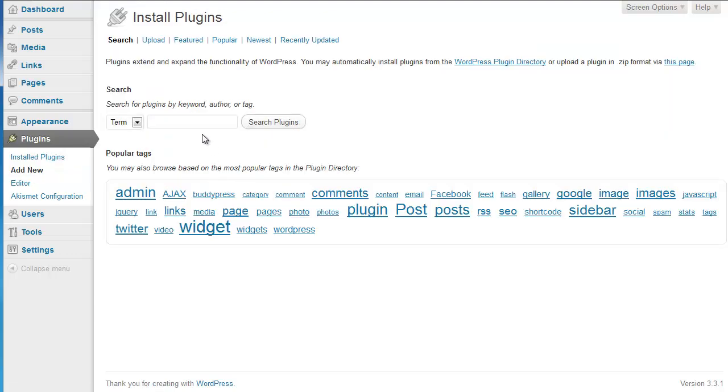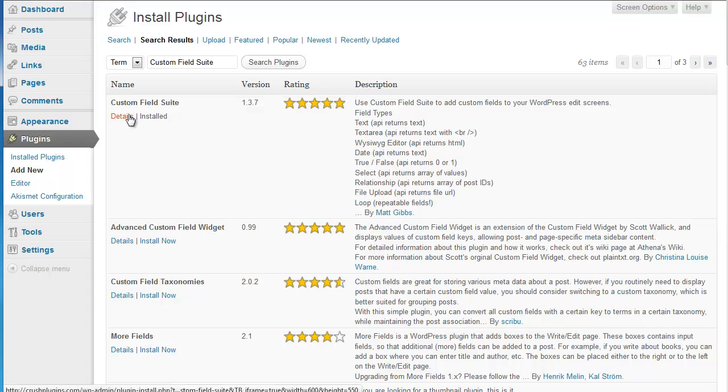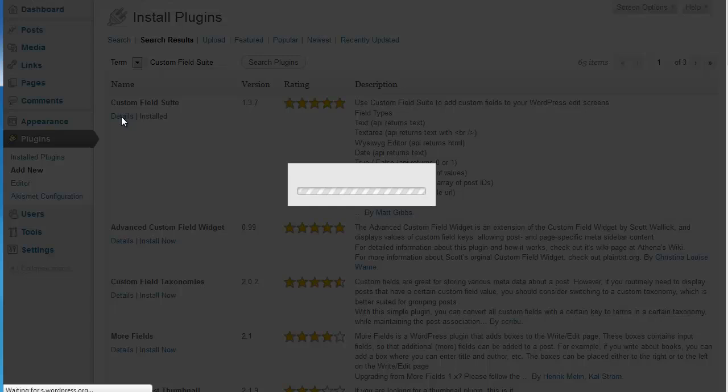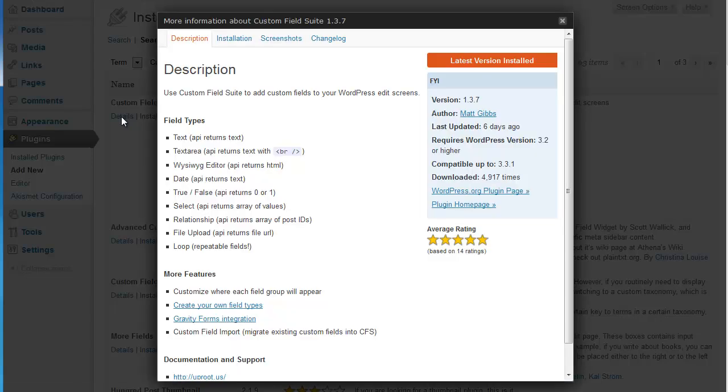The Custom Field Suite is available right there. You'll notice I've got it installed already. First thing I do before installing any plugin is I look at their details.